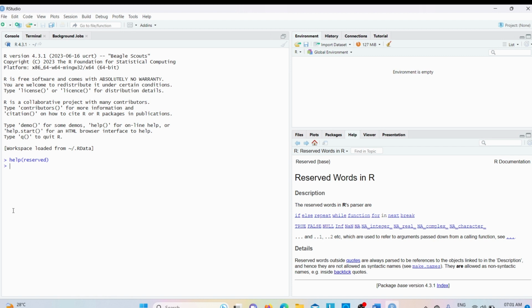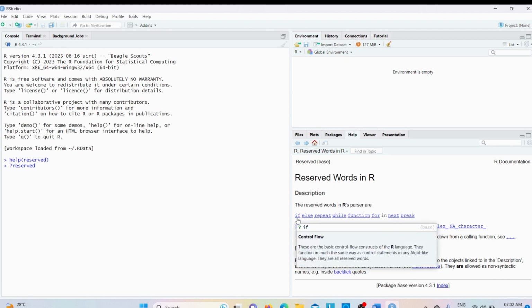The other way to display the reserved words is to give the question mark and then write reserved and press enter. Now you can also observe the reserved words in the R programming language. If you observe, most of the reserved words or keywords are in lower case only.